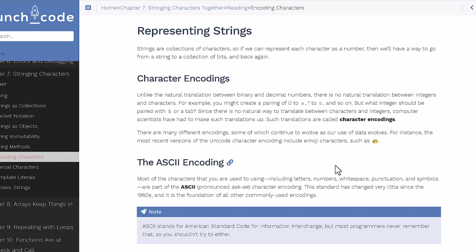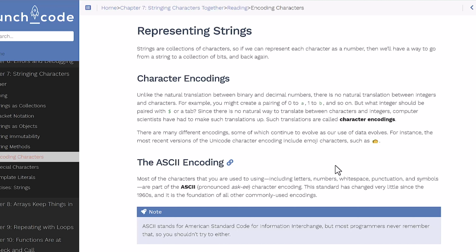Character encoding. Unlike the natural translation between binary and decimal numbers, there is no natural translation between integers and characters. For example, you might create a pairing of 0 to A, 1 to B, and so on.